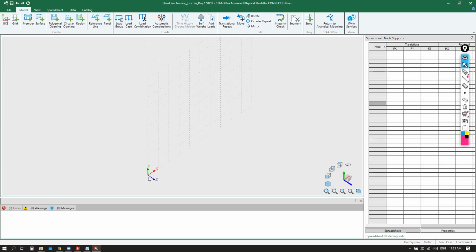Why? Because later if I want to add the members, I cannot, let's say, generate any member in the space. So for example, here, if I want to add one column here, I don't have any reference, because in the finite element modeling, we have to have the nodes. So for example, this column should have 2 nodes.